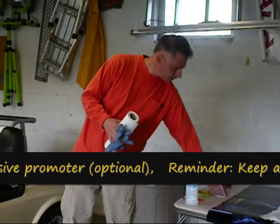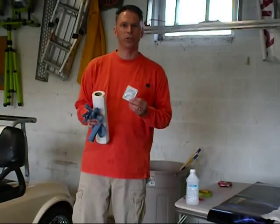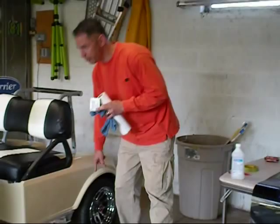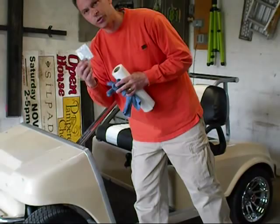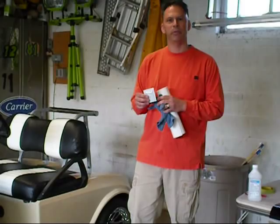Some of the other things we offer on the site to assist with adhesion is 3M adhesive promoter, which you would put in areas where there's any dips — down in this area perhaps, up on the front cowl where there are indents. You buy these packets individually, crack them open, rub them into that surface, and it helps to promote adhesion. So we're going to go ahead and take off the rest of the parts and then begin with the application.